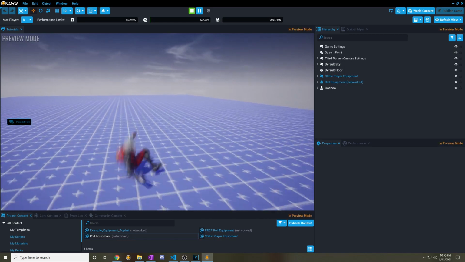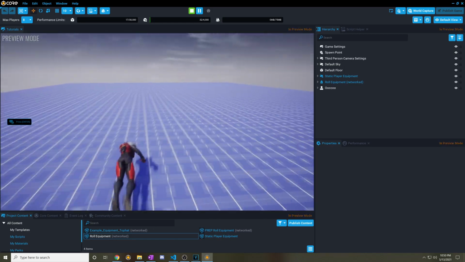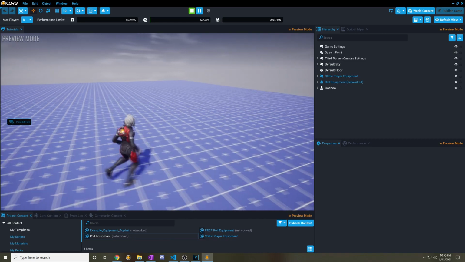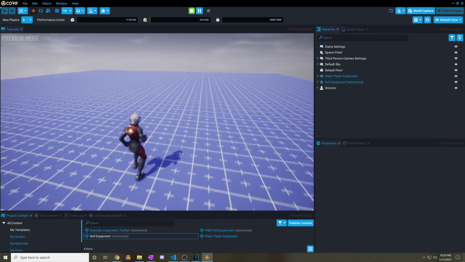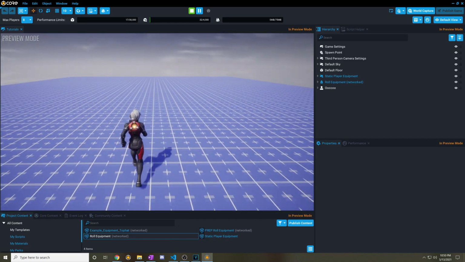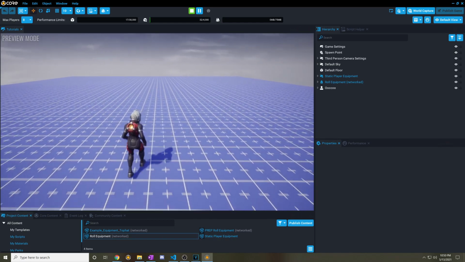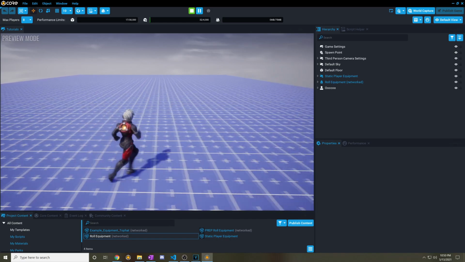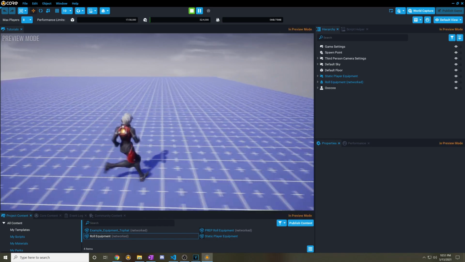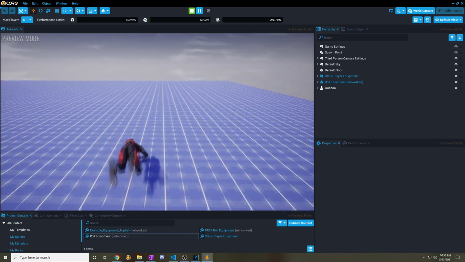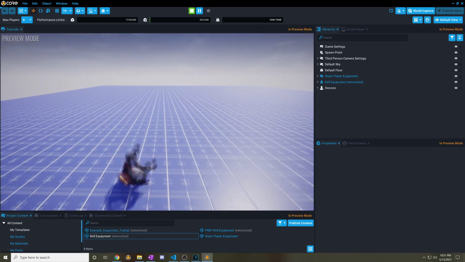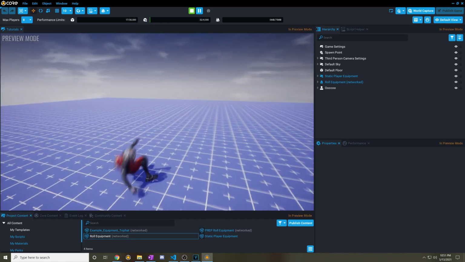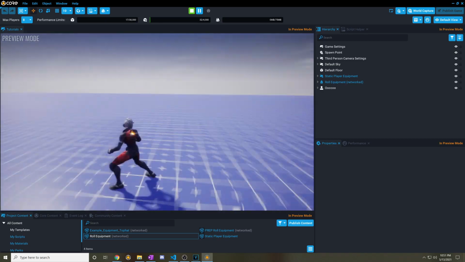So you can see now I can hit roll and my player is rolling forward. Now the issue that maybe you've noticed is when I move backwards and I hit roll, I roll forwards. And that's maybe not what you want. Also, if I move sideways, it's always moving forward whichever direction I'm facing at the moment. Or that my camera is facing, I should say.